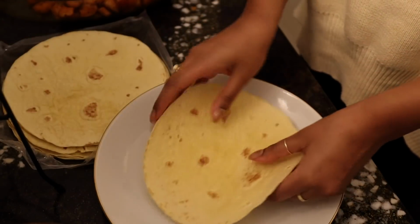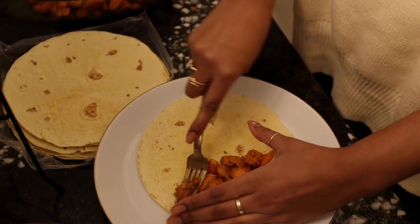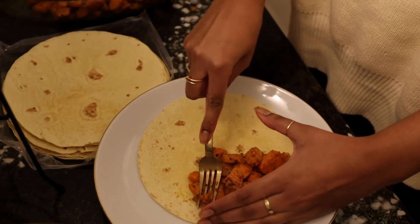So the sweet potato is cooked, it's nice and soft. So now we can start assembling the wrap. So literally, just grab a wrap and you'll put some sweet potato on the side. And with a fork, you kind of just want to mash it down a little bit so it kind of sticks to the wrap, like that.